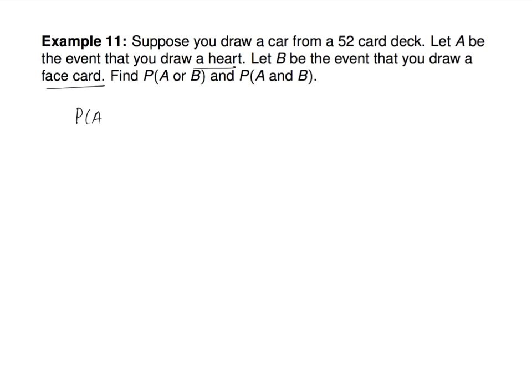Okay, we'll be a little bit more careful here. We can't just say P of A plus P of B. Okay, so first of all, how many hearts are there? 13. 13 out of 52. How many face cards? There are 12 total, right? How many of them are already in that pile? 3. There are 3 of them already in that pile, right? Because there's the Jack, the Queen, and the King of Hearts. So how many left could you have to account for? 9 out of 52. Does that make sense?